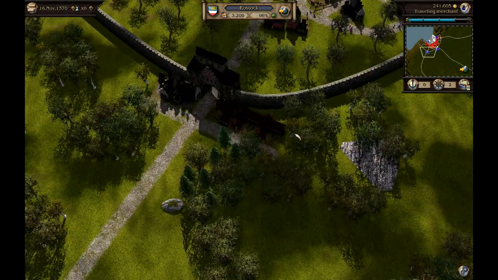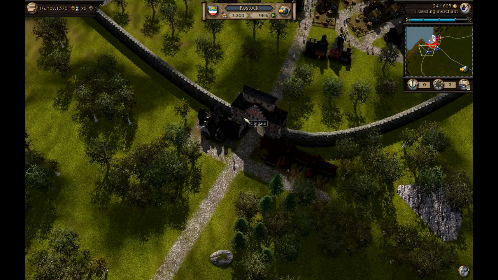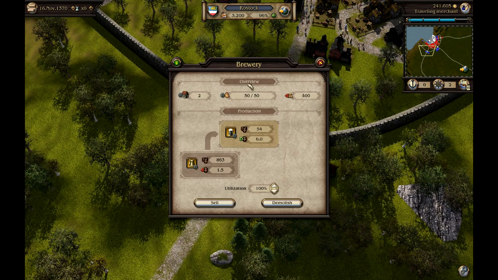Okay, now, so I also have some smiths over here. This particular building needs 2 resources to build its product. I have 3 of them, 75 workers total, and this is how much it costs me a day. It needs 6 bars of metal per day and 3 barrels of wood per day, and it'll make 6 barrels of tools per day. And these are my current stocks. And I have some breweries. Breweries take grain and turn it into beer. There you go.